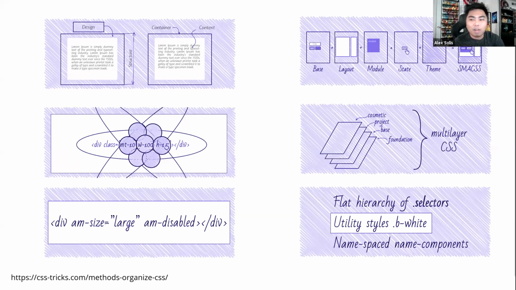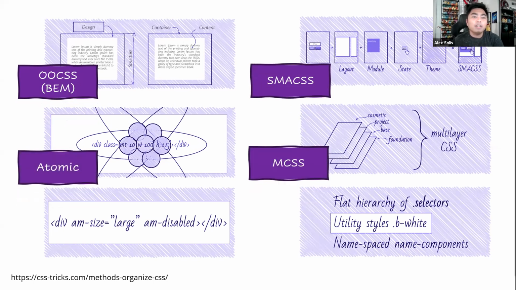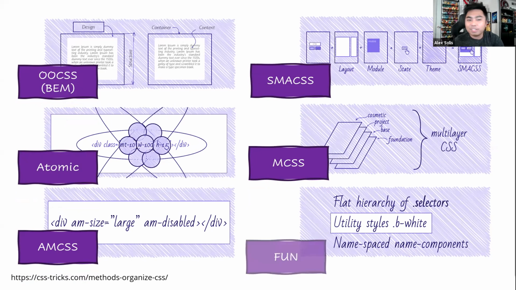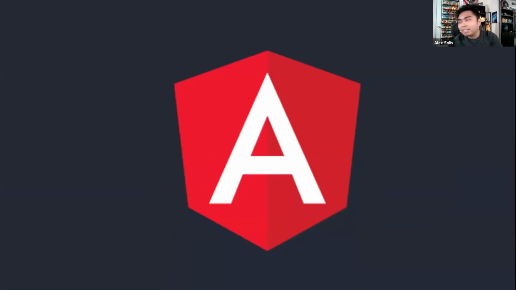A lot of the common strategies we had with CSS are BEM, block element modifiers, maybe SMACSS, or Atomic, OOCSS, SASS, and so on. All of these are really good at breaking down your website or your app into their specific styles. But with the advent of component-driven development frameworks such as Angular, React, and Vue, the styles became more grouped together based on the component. So how do you manage your styles now?